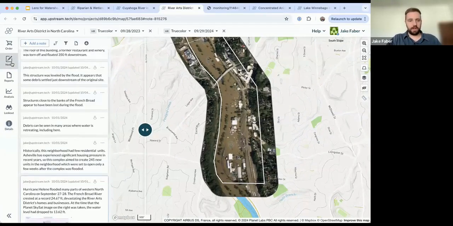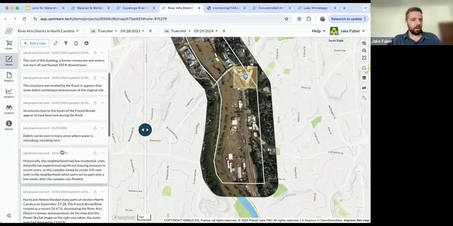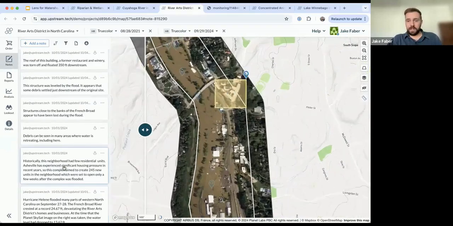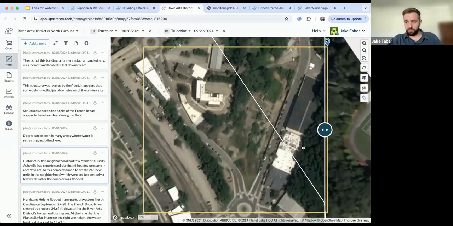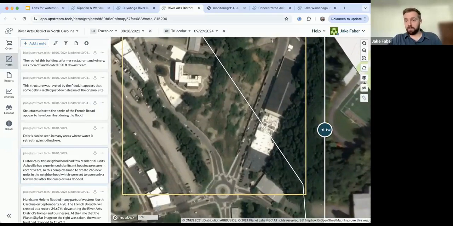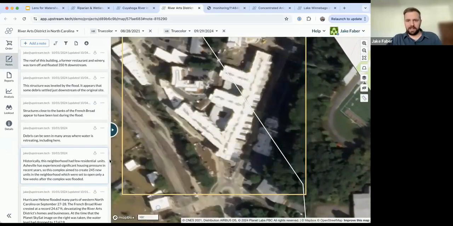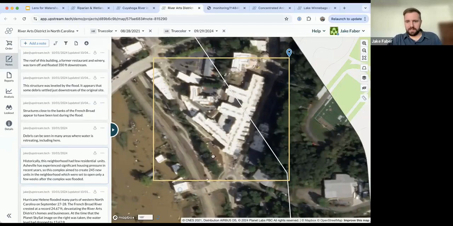I'll come back to my notes right here and show you just a few other things that I had noticed to give you an idea of what we can see with some of this higher resolution imagery. So over here, I noticed that there was this residential complex that was being built just over the last couple of months. It was anticipated to finish. And it looks like right over here, we can see where there's some water that's pulled up around that area. And it does appear that was at least a little bit underwater at one point that week.